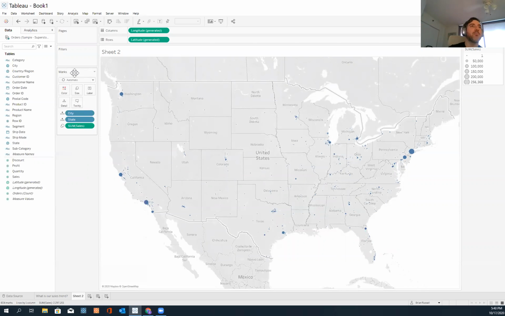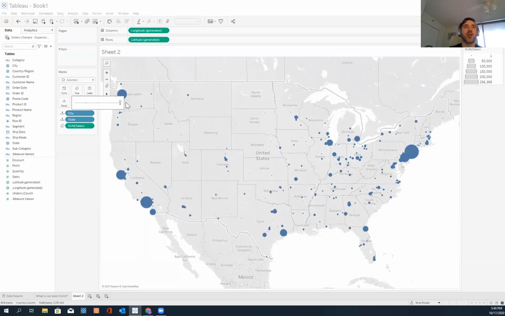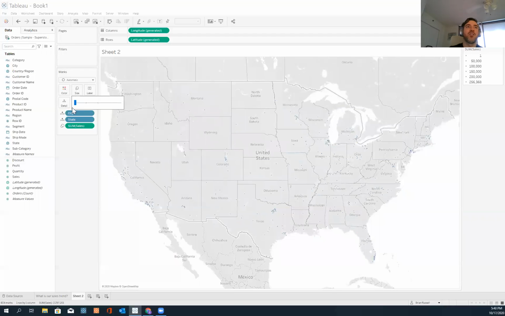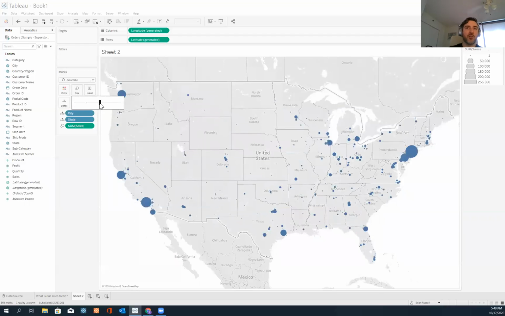Again, kind of take a look at my screen for a second before you dive in. You should see sum of sales is on size. And when I click on that size marks card, I get this little slider that essentially allows me to change the size of the mark. And I can go big and I can go small. So what I want you to do is you can find whatever point you feel comfortable with, but make the points a little bit bigger so it's easy to see all of the individual values for those cities. And we'll kind of leave things here. And I'm going to rename this sheet, where are our sales?